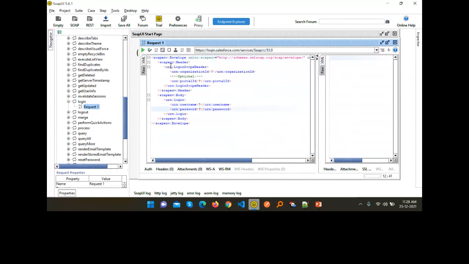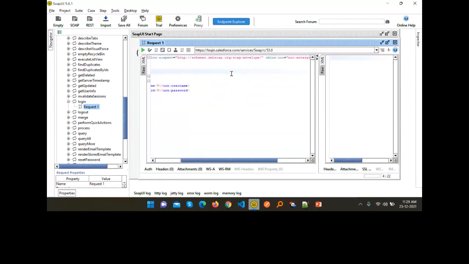First of all, we need to remove unwanted things under this XML file. So how to remove that? Just from here to here, you have to delete this, because I don't want to log in with the scope header right now. Here you can see the scope header and something like that. So just remove all the things from here to here. Also this one, I don't want to take this, right?